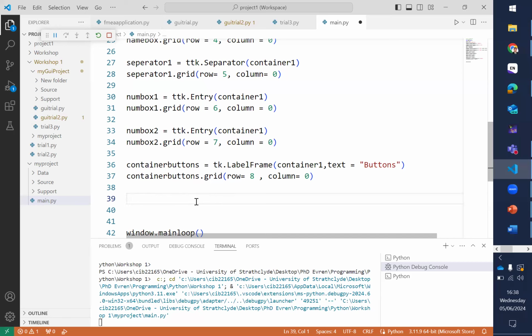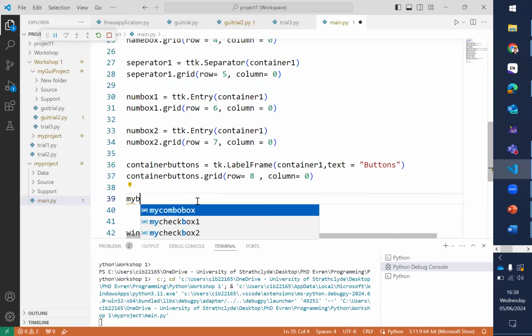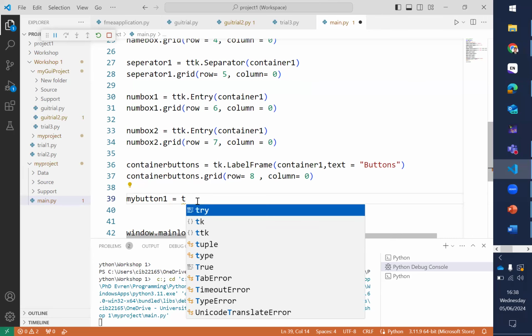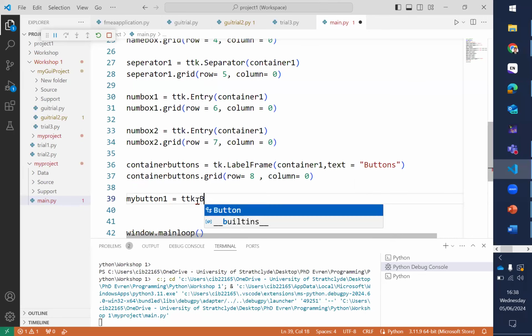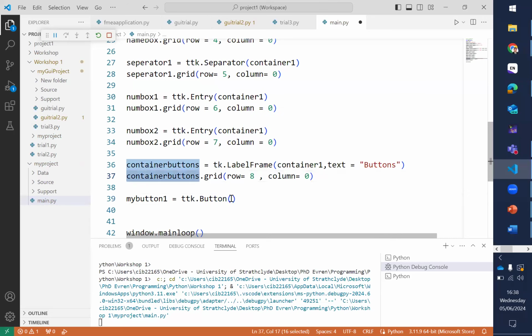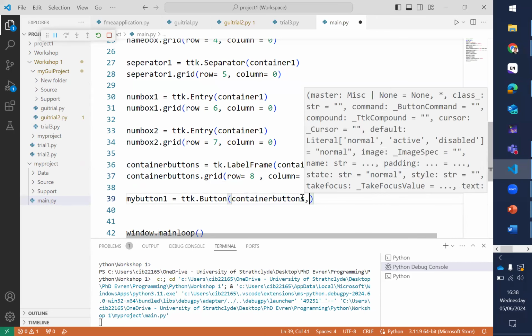For adding a button, I will add my button one equals to ttk button. It will be inside container buttons, and it will have a text, let's say, button one.